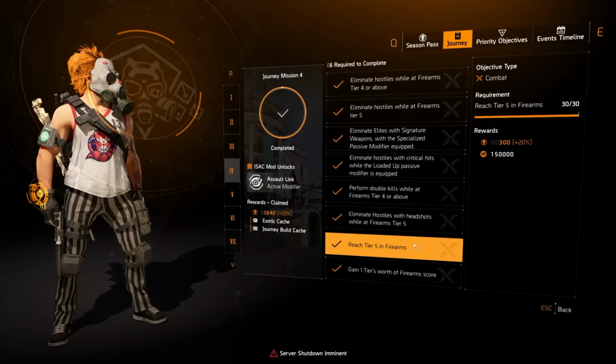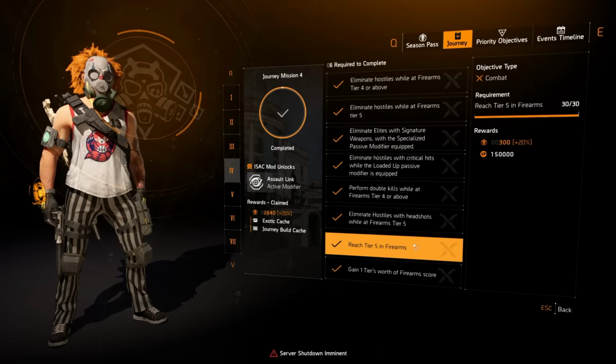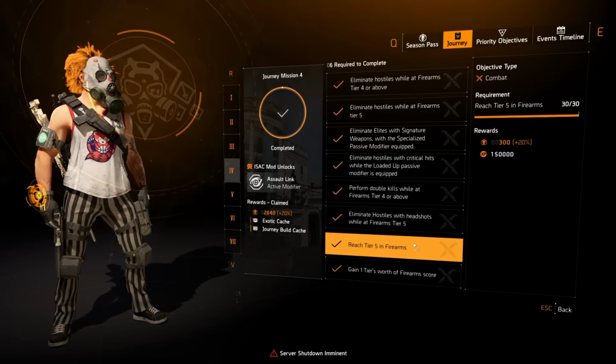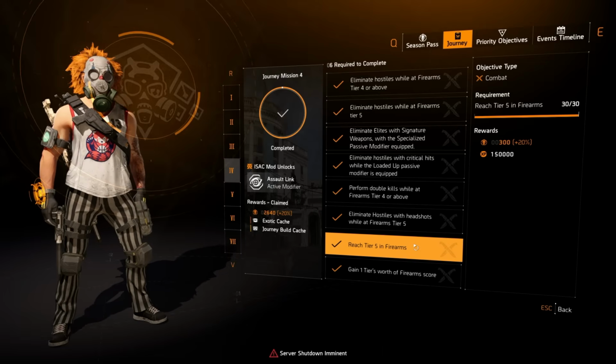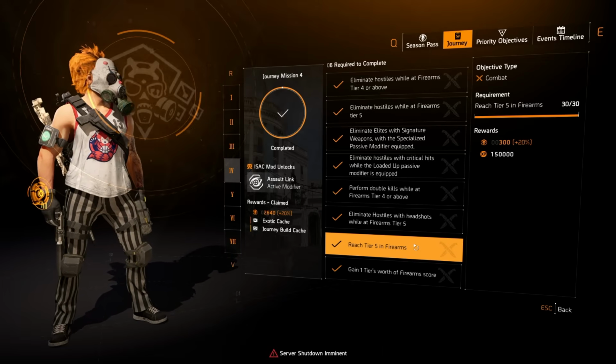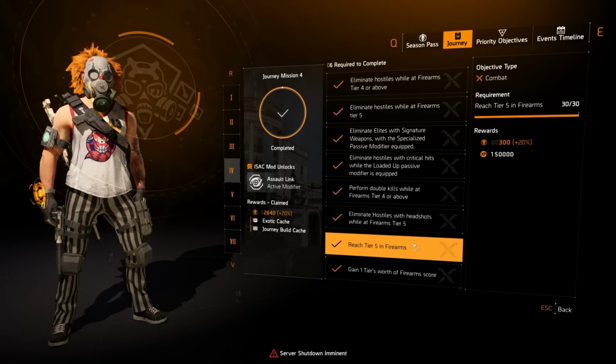Reach tier 5 in firearms 30 times. Because this is a reach tier 5, you are going to want to use an active modifier, because once you get to tier 5, it won't drop unless you use an active modifier, which will give you some buffs and then reset your attributes to charge them up again. You just need to keep on reaching tier 5, use an ult so it drops, and reach tier 5 again. You'll get this pretty easily.